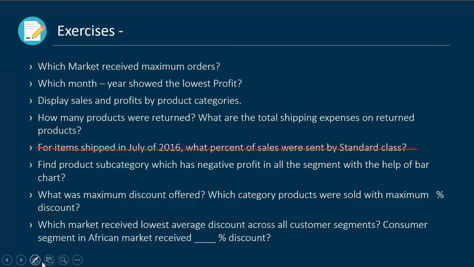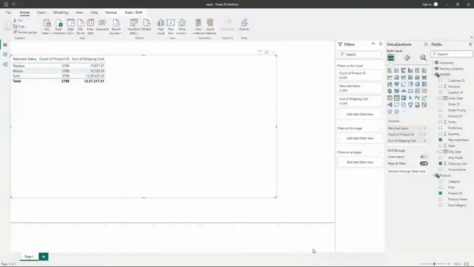Excuse me, ma'am. Yeah. Ma'am, my issue is not resolving. Okay. Can you please share your screen? One second. Can you see my screen, ma'am? Can you go to the model tab?